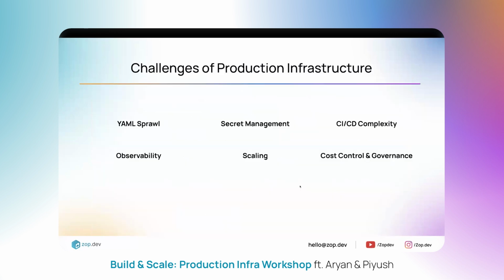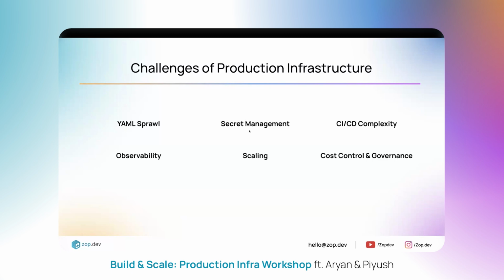The challenges we face using Kubernetes, or while deploying any production infrastructure, are that we have to maintain a lot of YAML files. As you have seen, I had 9 or 10 YAML files. Then we had some Helm charts, and we have to read through their documentation, how they work, and all the values. Prometheus had around 9,000 to 10,000 lines of values.yaml file, and we have to go through it. Then secret management, like how are we going to manage a secret so it's not visible to any users.